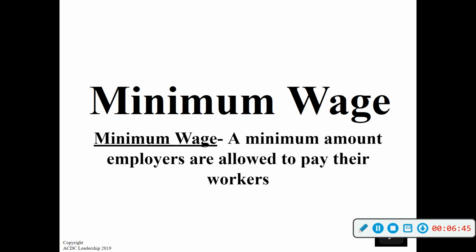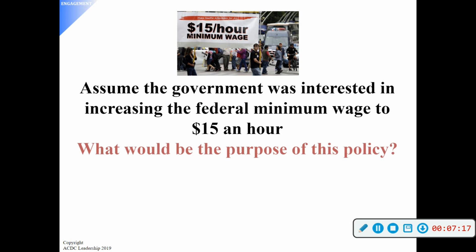But in principle, minimum wage is a wage floor in the market. Just like we had a price floor in the product market, and we saw when a price floor was set above equilibrium, it created a minimum price, thus manipulating the market, creating a higher price than equilibrium, which in return created a surplus in the product market. Well, in the labor market, a minimum wage creates a wage floor above equilibrium, and so it prevents the wage from getting back to that equilibrium point.